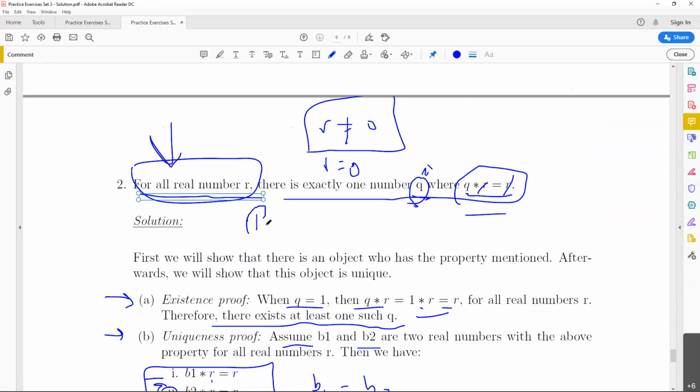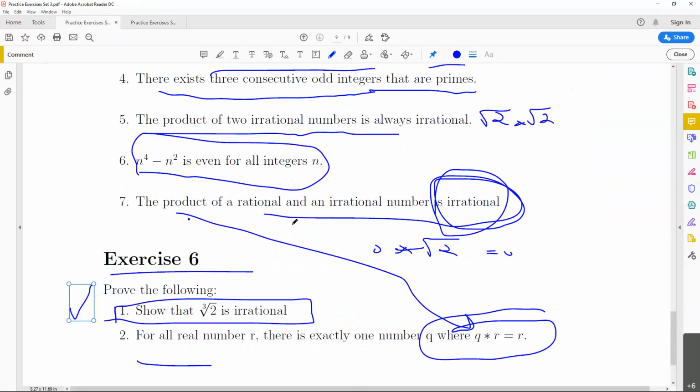So let's say everything other than zero only has q is one. Zero has everything. Anything you multiply by zero is going to stay zero. But if you intersect both of these together, you're only going to get q is one. And I just used a bunch of symbols, but I hope you did take sets, so hopefully some of these are familiar. But don't worry so much about this part. If it's easier for you to swallow the pill, just assume that r is not zero.